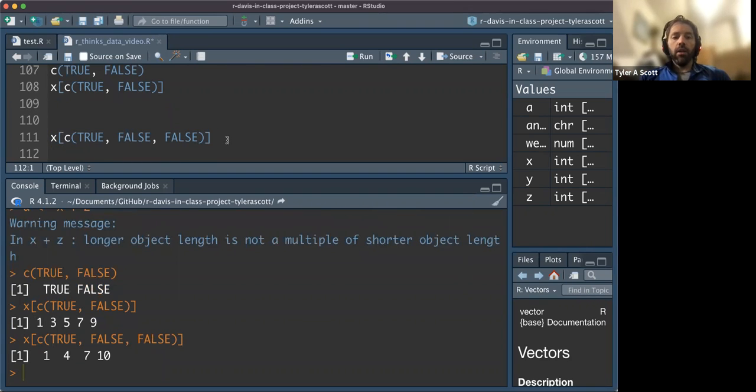Same problem then. In this case, it doesn't actually throw a warning, which is somewhat unfortunate. But if you throw in true, false, and false, it does that same sort of weird repeat indexing where it gets the first one, the fourth one, the seventh one, the 10th one, and that may or may not be what you want. We could check out what's happening here and visualize that again, but I'm not going to do that because I think this video has gone on long enough.